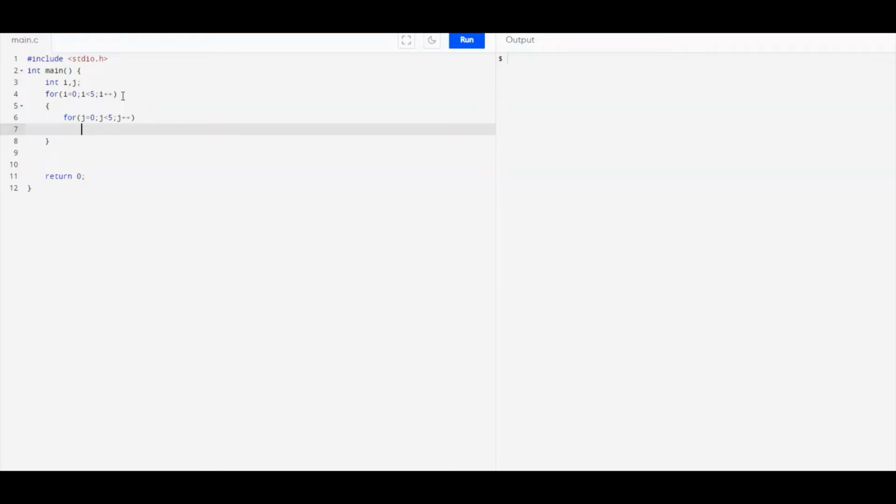Here we are going to print the star pattern, so printf, the star. After printing the first row, we enter into the next line. So printf.